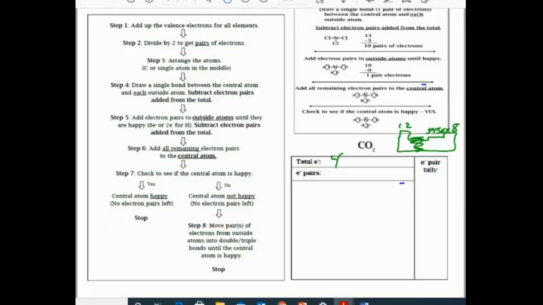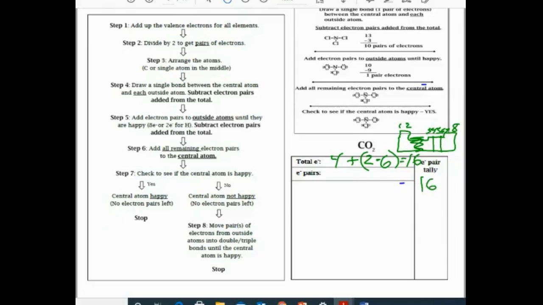Okay, so carbon is in this column. So that's 4. I only have 1 of them, so it's just 4. Then I add oxygens. Well, there's 2 oxygens, so it's going to be 2 times however many oxygen has, which, oxygen is in the 6th column, so it has 6. So it's going to be 4 plus 2 times 6, which is 12. So 4 plus 12 is 18, right? No, it's 16. It's 16. Woo, my bad. Okay. So it's got 16 valence electrons, and I have to use them all up.